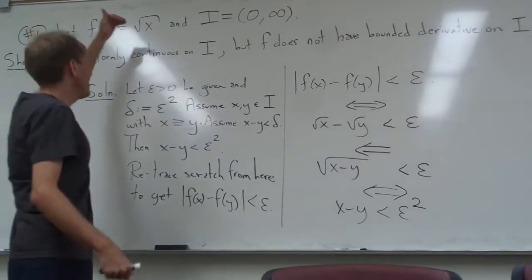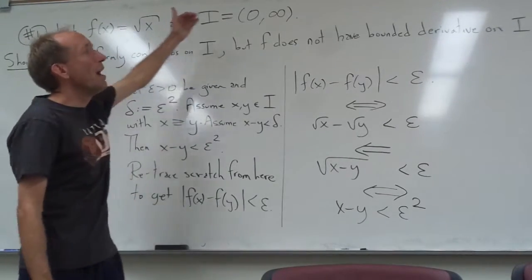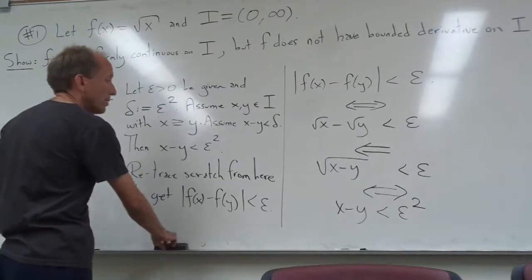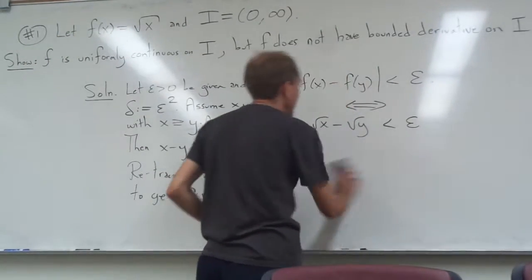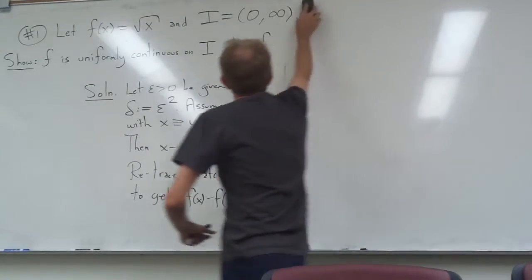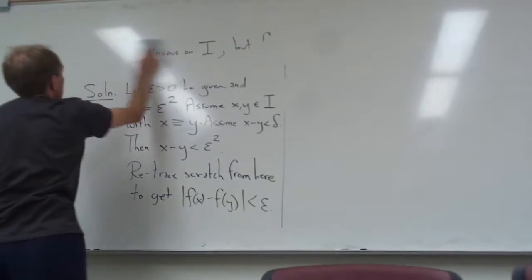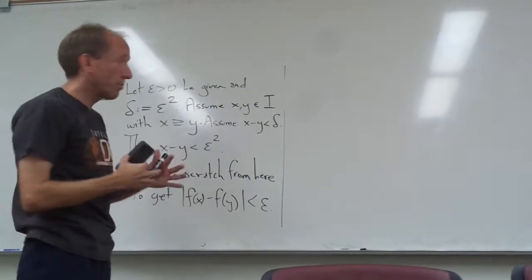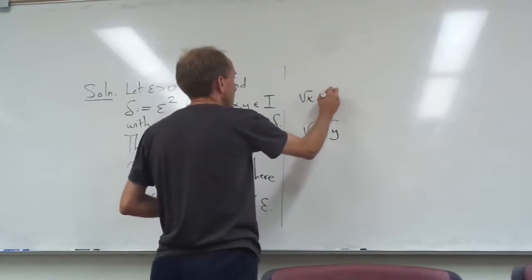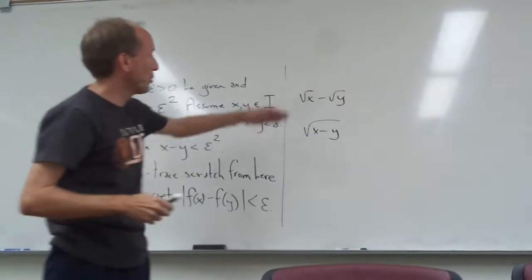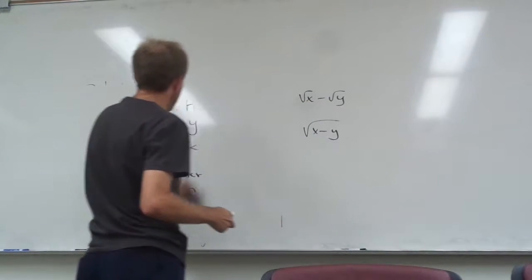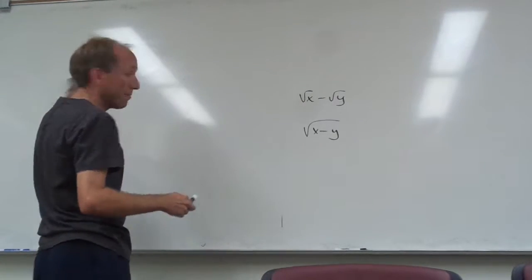So the square root of x is uniformly continuous, but does not have a bounded derivative. That's the point. So that's the first example. Again, if you have questions about any of the parts of the solution that I'm putting together here, by all means, just let me know. This one was a little tricky, just that little step with comparing these two things. You may not have thought that we were going to need to look at that, but it turns out that that was the key to getting our delta figured out in the first place.